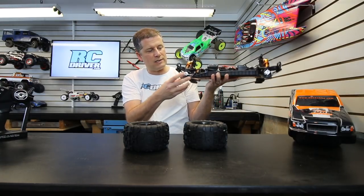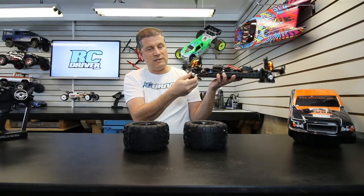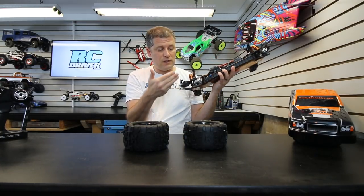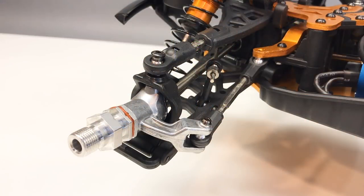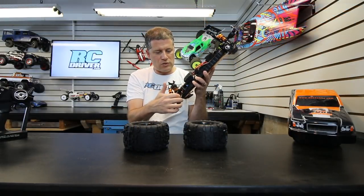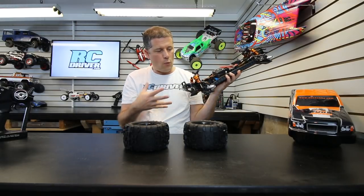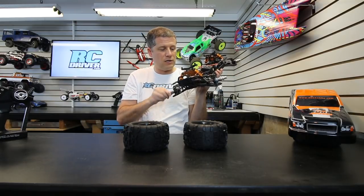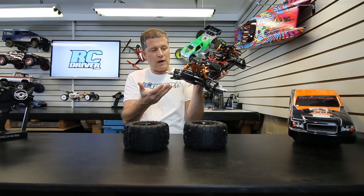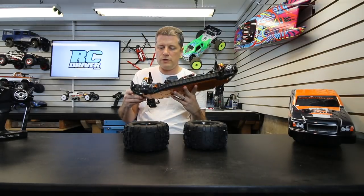Which is what you want on an A-scale machine. But look at the size of those drive shafts there. And these are CV-style drive shafts, so that is very neat to see. Ball bearings, of course. And those are cast aluminum steering knuckles. And they are captured for the link out here. Not captured on the inside, but captured outside here. And we've got some wheel hub extenders to give it that width. So hopefully it handles pretty well. Got a sway bar stock, a gear differential, nice steel out drives. And overall, so far, the front looks pretty good. We've got droop screws in there, of course.